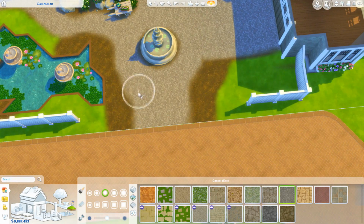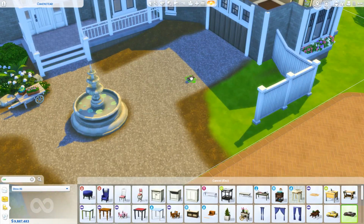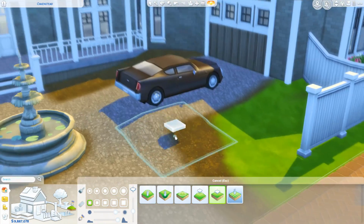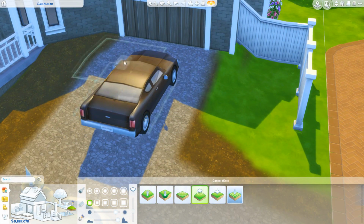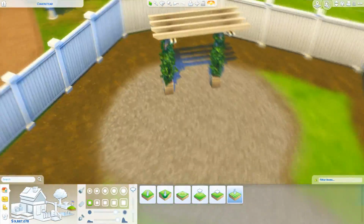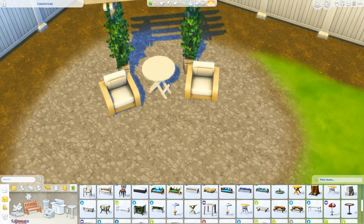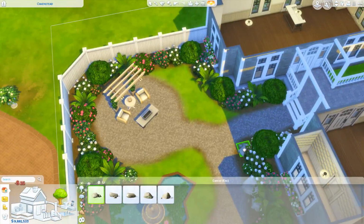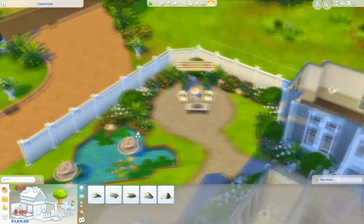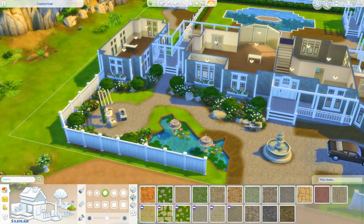Now the landscape today is slightly different, and you probably can't notice what's different about it, but what I did is that I always start off my landscaping with those base game plants. They're called the low-lying yellow flower plants, I believe. They're just those really basic looking green plants. I don't even know what you would describe them as, but you probably know what I mean, because I start off my landscaping with that all the time, and I know a lot of people do. But what I did differently here is not use those, and just put the plants here, as you can see, without that base.